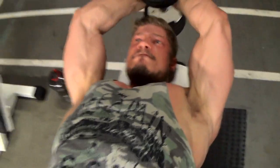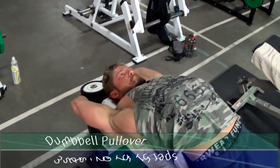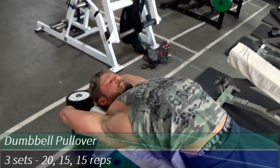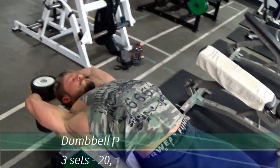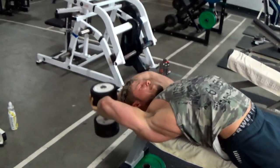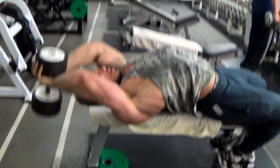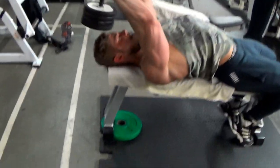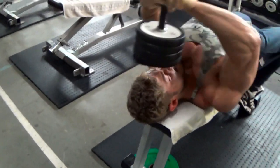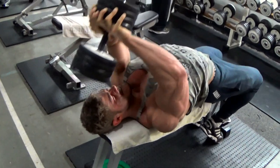Now, wearing this tank top, you can see more clearly what the pullover does for the back. And by the movement of my lats, you can see the way I'm stretching it out at the bottom, and I also make sure to keep my arms in a fixed bent position like that, so I don't use any triceps, and that's what a lot of people do. They make it a half a tricep exercise, but you don't want to use any other muscles except, of course, for the lats and the chest. So when I go down, I stretch the lats, and when I go back up, I squeeze my chest. An absolute old school perfect exercise for a superset day like this.